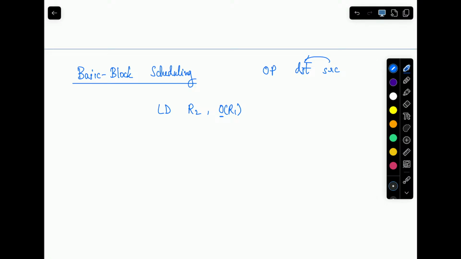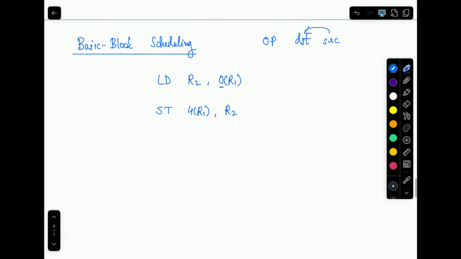You add offsets to the stack pointer to get access to multiple variables in my stack frame and read from the memory location which is supposed to contain the value of that variable, whether it's on the stack or it may be an object, so it may be on the heap and so on, right? Let's say I have more instructions here. Store into the memory location that you obtain by adding 4 to the content of register R1 the value of the register R2. And let's say I have more instructions like this.